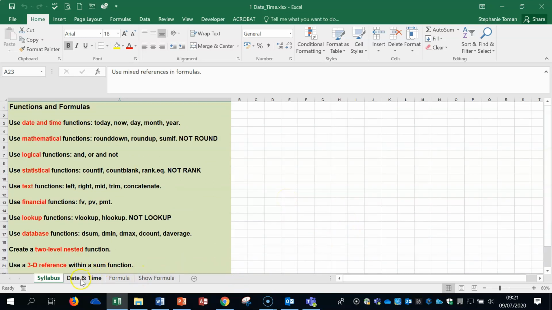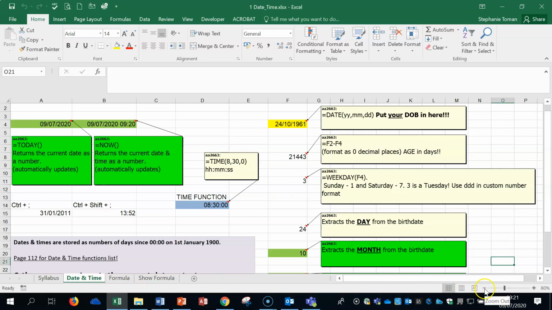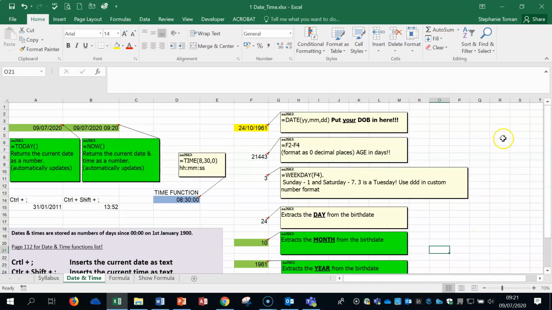So let's click on the time and date. This is a bit of a fun exercise, but also has a point to it as well. The bright green, I'm afraid, is to bring your attention to those areas. I know it's in your face, but it helps you to remember. In here we have what they call the TODAY function, which will return the current date automatically. So that's important to remember.